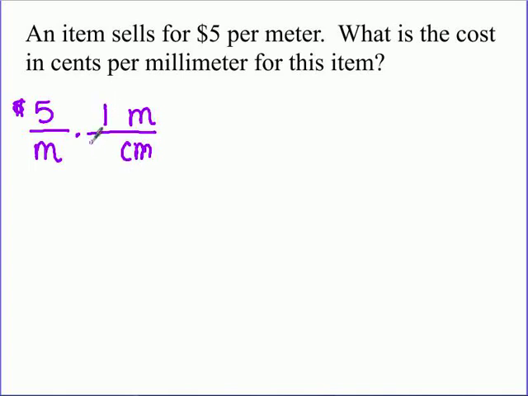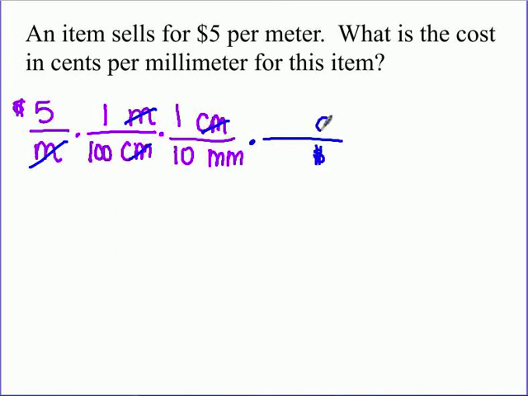That in 1 meter there's 100 centimeters. And then they tell you that in 1 centimeter there's 10 millimeters. Isn't that what they tell you? And you might know that there's already 1 in 1,000. So these will cancel. We've done these before. And then now you need to convert dollars to cents. Okay? So if I want to convert dollars to cents, what can you tell me? $1 there is 100 cents.